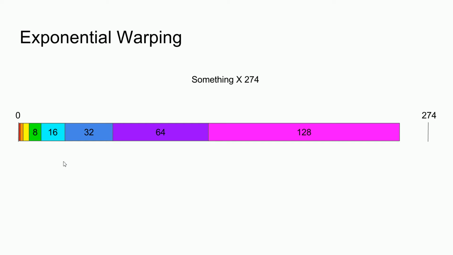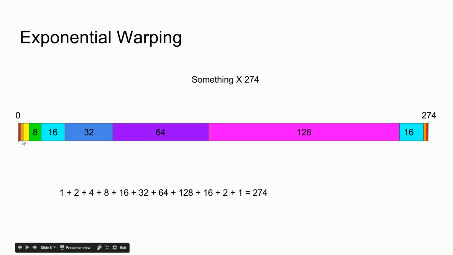You can see these steps are getting pretty big. And obviously to get to 274 over here, we do not need to go any further. If we doubled, we'd be way off the page. Even if we added another 128 piece we've already made, that would be too far, of course. I think we can fit a 16 in. Yeah, so a 16 fits in, and then it looks like a 2 and a 1.